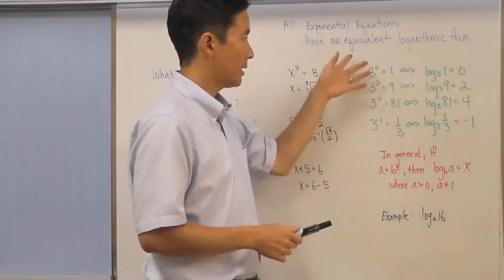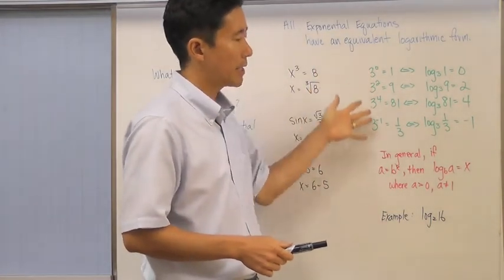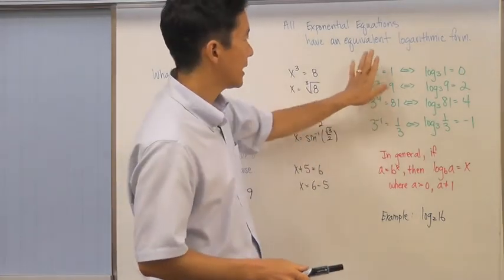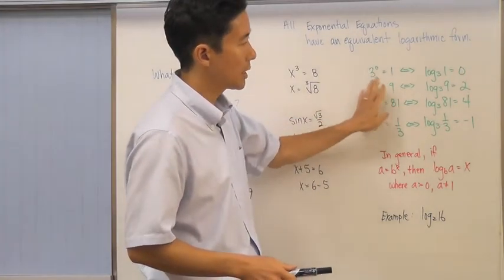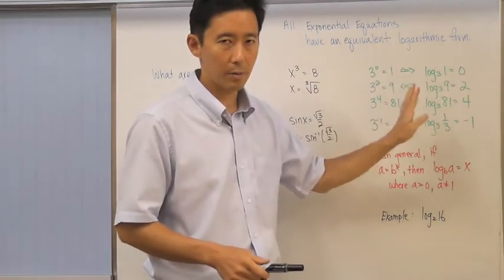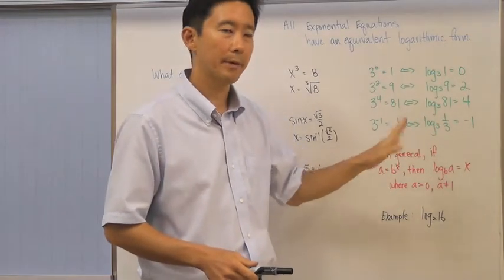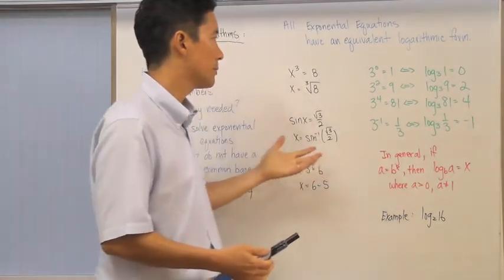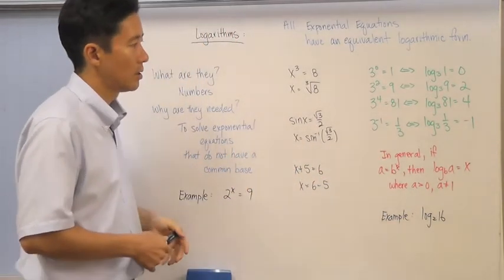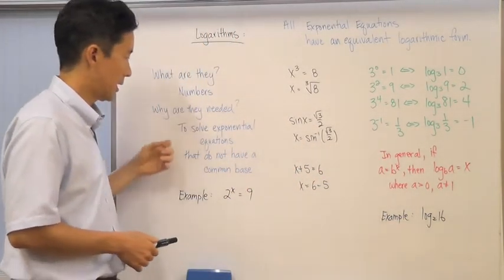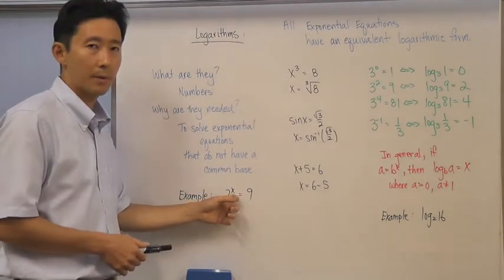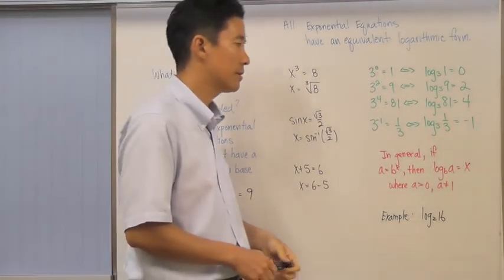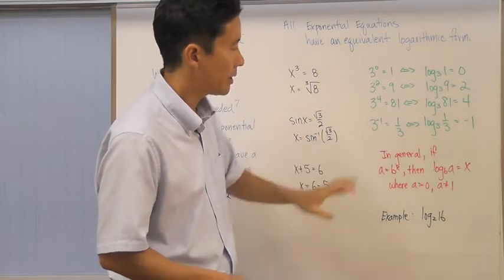Okay, so again, all of these here are examples of how I can take an exponential equation and find its logarithmic equivalent. Now again, remember that one of the reasons for doing this is because we sometimes have to find out what this value is. Let me show you how we can do that after I explain this small bit here.